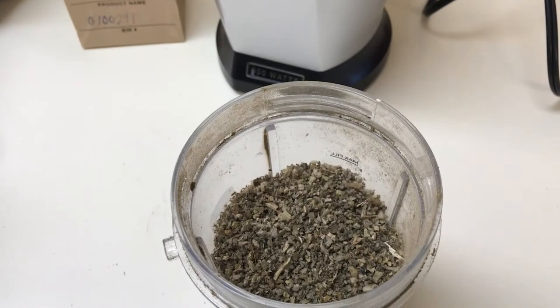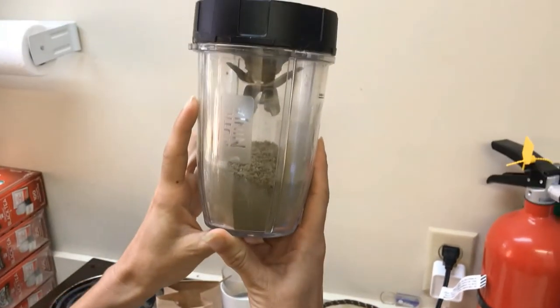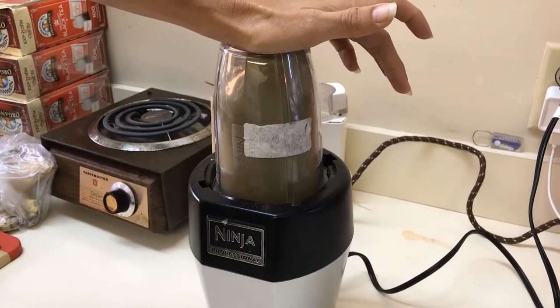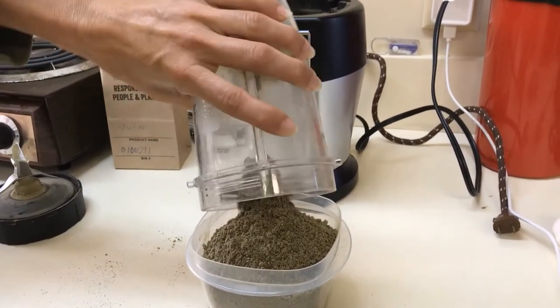We're using a leafy herb, so it should be fairly easy to grind, but we want to grind this mullein until it is the consistency of a powder. That's going to make sure that all the medicine is able to drip through evenly later on in our process. Store your extra in an airtight container.